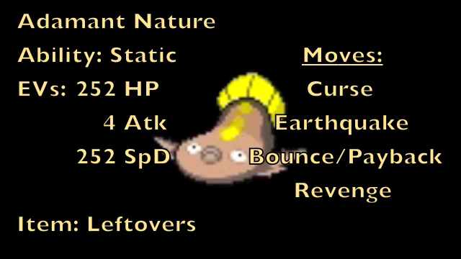So that's always a cool thing I like to think about in terms of type coverage, like being able to hit super effective things that would normally come in and try to take you out with a super effective move. But that's just my opinion. But you could go with Payback, and you're more than welcome to, obviously, because it gets increased power when you go second, so it'll be doing quite a bit of damage after a couple of curses.